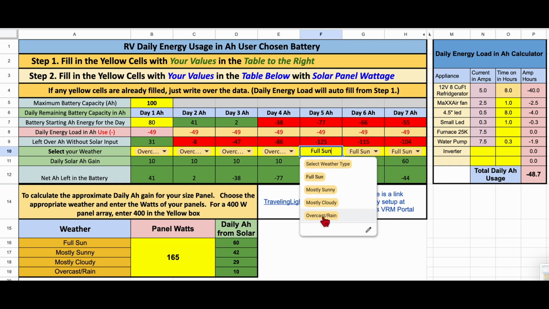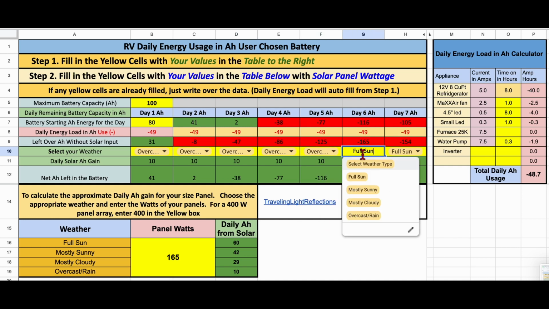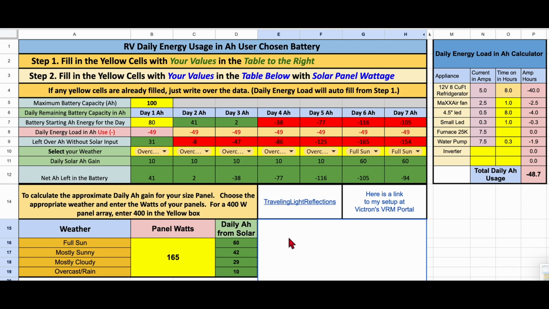Well, I don't even need to go much further for you to see the weather forecast here. So look at the difference between having full sun and having rain when you have solar. They started at 80, they went down to 40, they're at 2. They made it for just 2 days. Pretty much one full day of rain was enough to make it so that 165 watt panel barely made it through the second day. It did not make it to the third day.